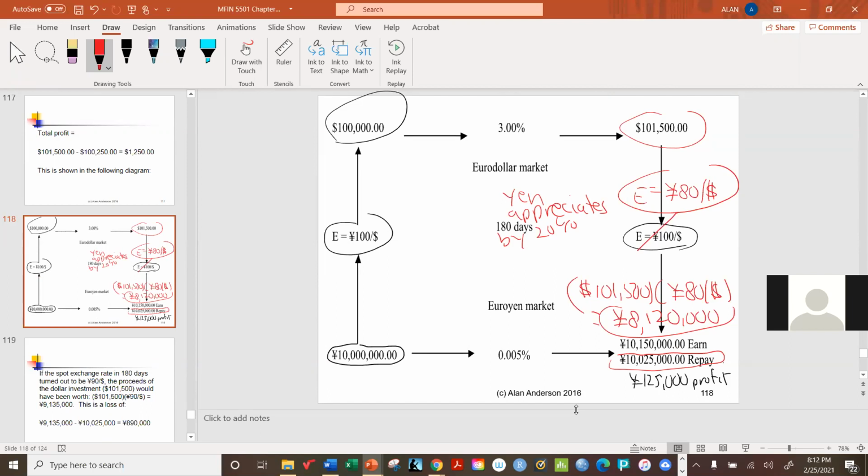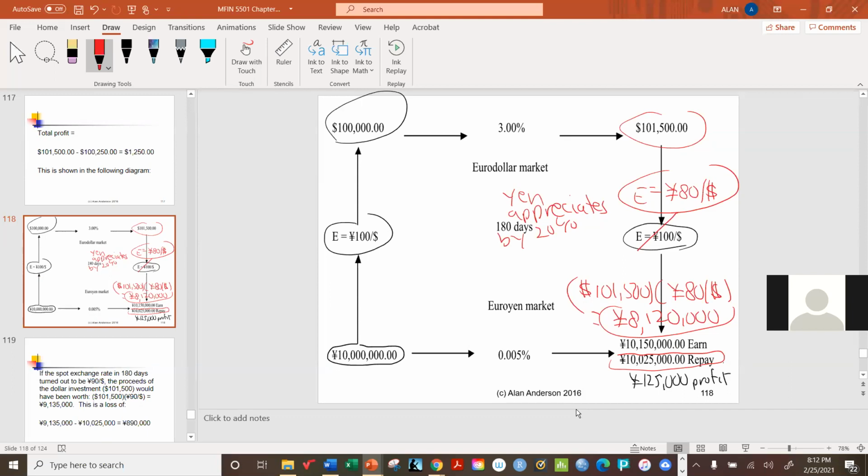So the stronger yen would mean that I'm going to lose money. But I'm so confident that the Bank of Japan won't let this happen that I can go right ahead and enter into this trade, knowing that they're not likely to allow this to happen. If the Japanese central bank sees this happening, at least in history, they almost certainly would have weakened it back to at least 100, if not more. Okay.